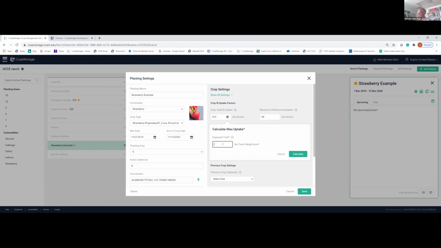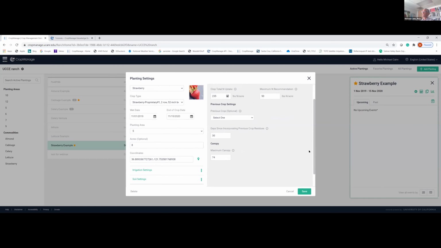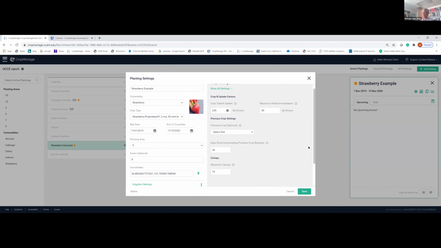So if you say, well, I think I'll have 80,000 pounds an acre by the end of the season cumulatively, it will calculate what the seasonal total N uptake of that crop might be. And so that's a bit different than the vegetable crops.